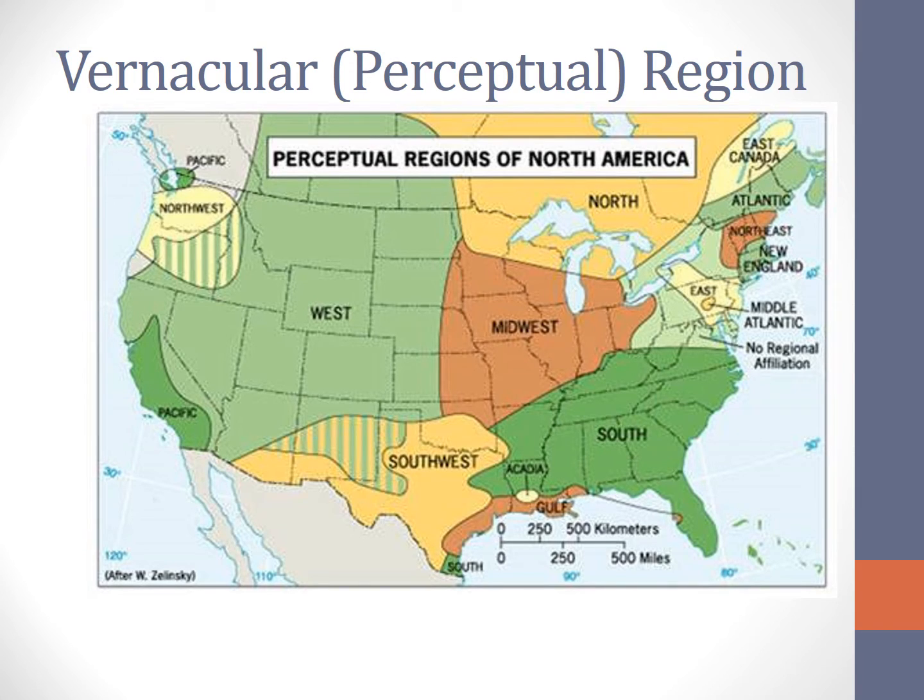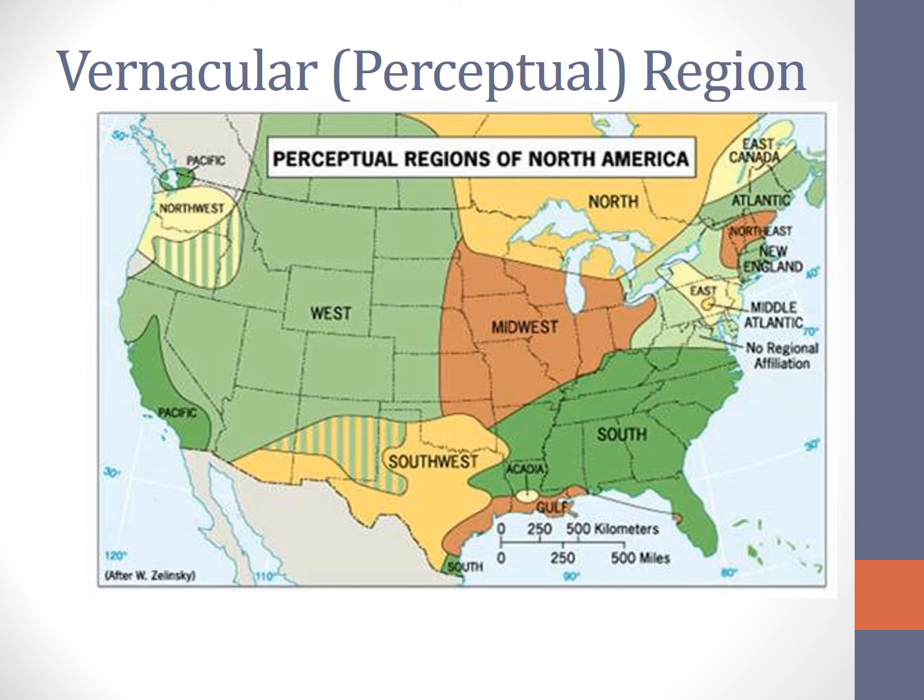Vernacular regions or perceptual regions are defined by people's attitudes or feelings about an area. They are based on a person's mental map, which is an internal representation of a portion of the Earth's surface, so what you think about a place. Mental maps are frequently based on stereotypes, as people's definitions of perceptual regions are influenced by travel, media, reading, films, and conversation. Therefore, perceptual regions are more likely than other kinds of regions to change over time.